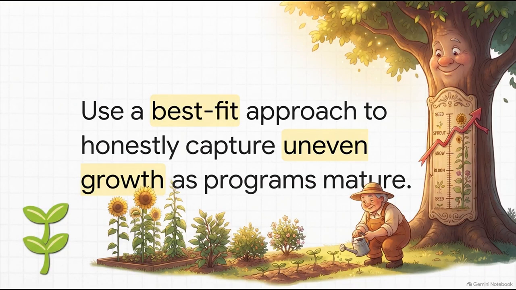Don't get too rigid with these descriptors. The IB completely acknowledges that in most IB World schools, programs develop unevenly. You might have an academic integrity policy that is absolutely highly developed, but maybe your inclusion policy is currently sitting at developing. And you know what? That is completely normal. You should use a best fit approach to honestly capture the natural, uneven growth of your unique journey. Remember, the goal here is an accurate reflection of reality, not the illusion of perfection.